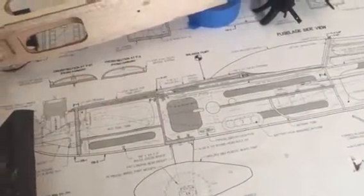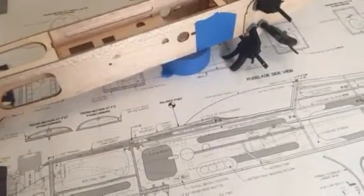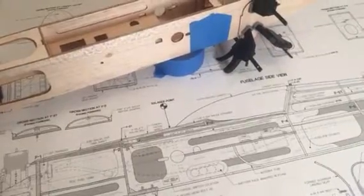Okay, gang, this is a little bit of my technique on how I install landing gear blocks and do fuel compartment fuel proofing and all that jazz. This is a SIG Something Extra that I just started, I think yesterday. This will be very true for this plane, and very similar on the 4-Star series and the SIG things like that. Certainly these ideas can be applied to any plane, but this is how I bulletproof my landing gear block so it doesn't rip out of the plane.